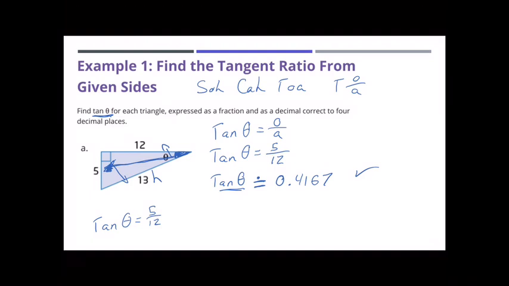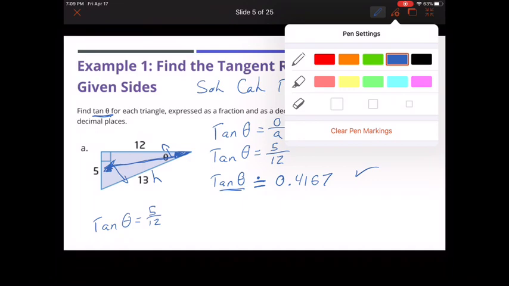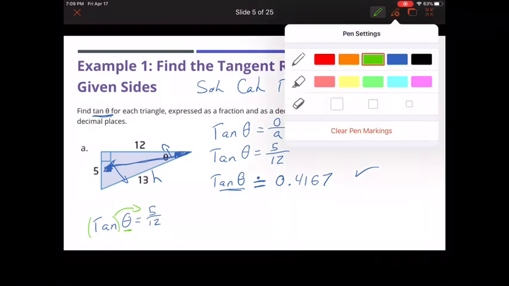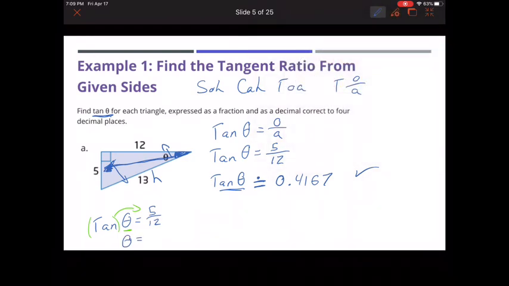And just like when we are doing anything else, we want to isolate theta if we're trying to find that angle. So we would move that to the other side and switch its sign, basically. What is the opposite of tan? Just like I showed you with the little pictures. It is inverse tan of 5 over 12. So in your calculator, you would put in inverse tan 5 over 12, or sometimes you have to put bracket 5 over 12 and then second function tan.